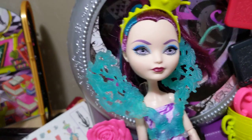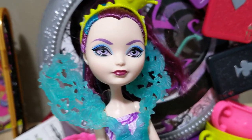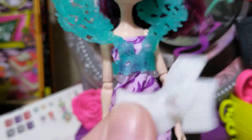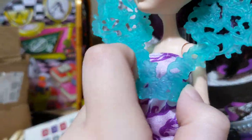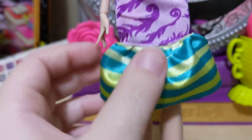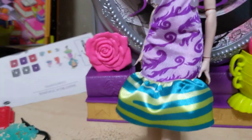You can see the cards come off there if you don't want those on, which is nice — you can use those for something else as well. They've just got a little clip on the back. Then as we go down, I'm gonna take her extra plastic piece off so we can see her dress better, which is just purple with some swirls on it. Then it's a mermaid style dress that flares out towards her knees.